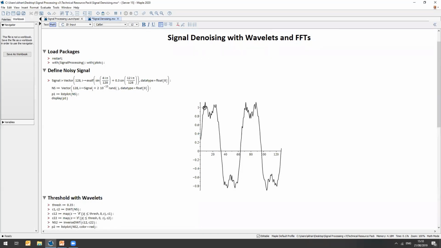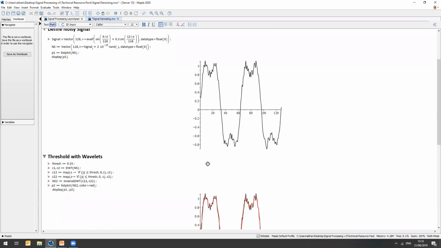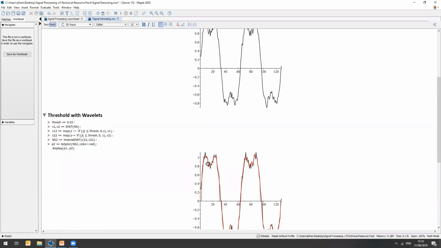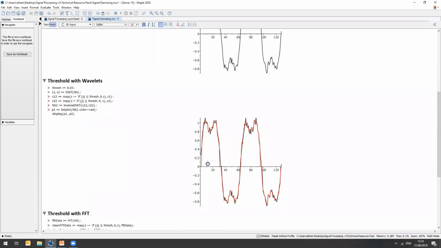Let's say that we want to try to remove some of this noise, try to get a smoother looking signal. I'll show you how you can do that with wavelets and FFTs. Now, wavelets are a pretty interesting concept, and there are various classes of wavelets. This function implements hard wavelets. So we define a thresholding value.